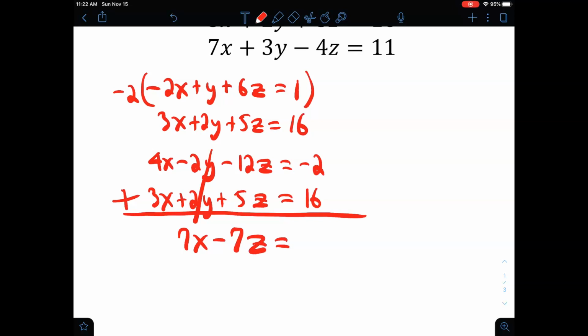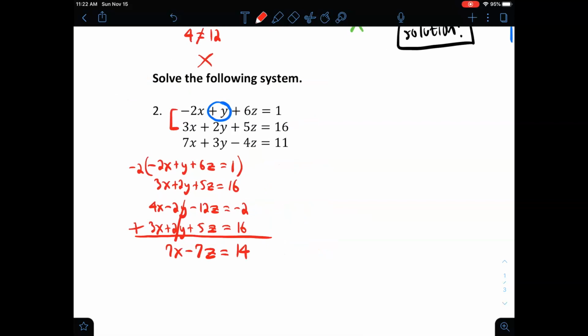Then we got negative 2 plus 16 is 14. So you can see we eliminated the y's. We eliminated one of the variables, which gets us one step closer to being able to solve this. The trick to elimination is to actually eliminate all the variables, so you're down to one variable so you can solve. Okay, so now we did the top two equations.